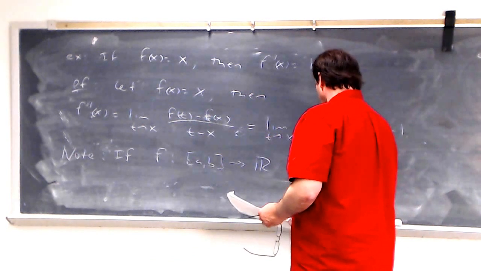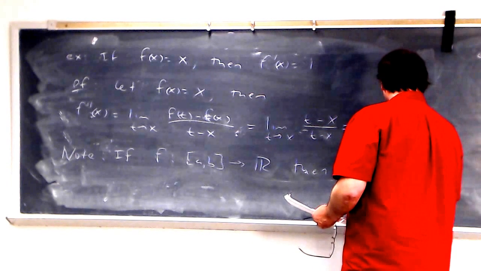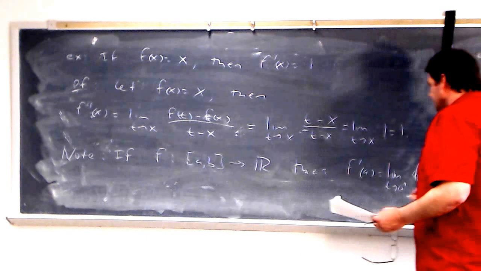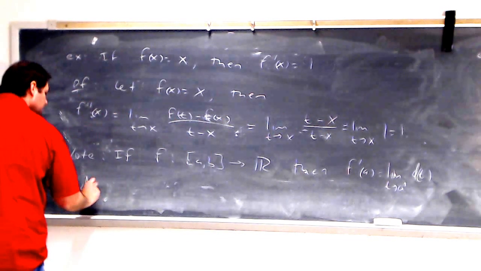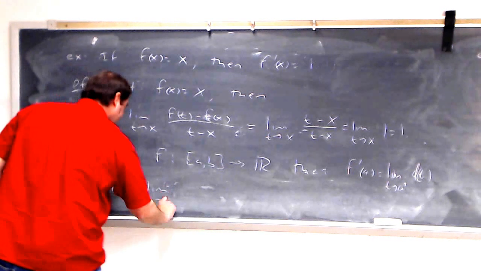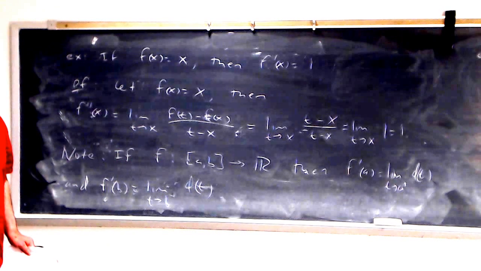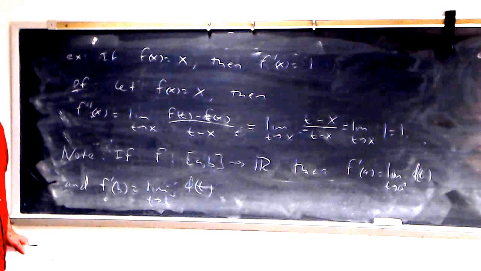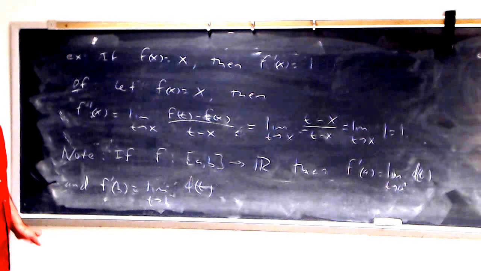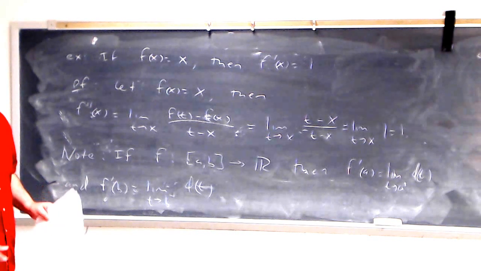Then f prime of a is going to be equal to the limit as t goes to a from the right of phi of t, and f prime of b is going to be equal to the limit as t goes to b from the left of phi of t. These left and right-handed limits were discussed in the analysis 1 course, and this isn't something we're going to emphasize here in this course. I just wanted to let you know we can talk about derivatives at these endpoints through these types of limits. Okay, but we won't be too concerned about that.